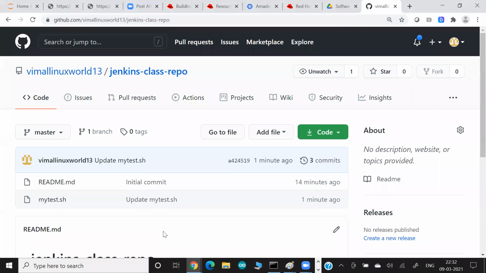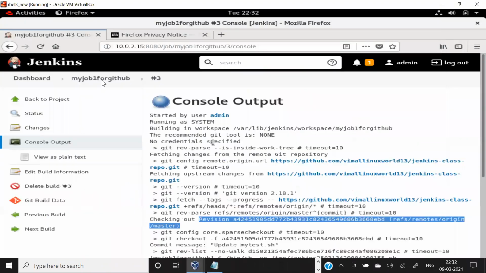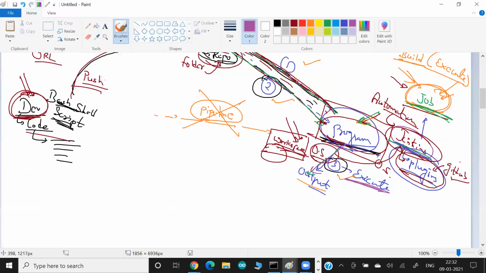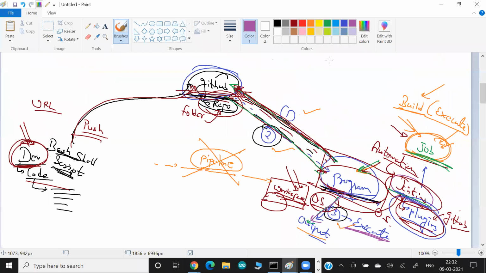Now, one more small thing I want to tell you; I will explain this topic in more detail later. As a Jenkins engineer, you have to keep on going to Jenkins, clicking build now, build now, build now. But if you want to automate this process, I don't want to click build now again and again.